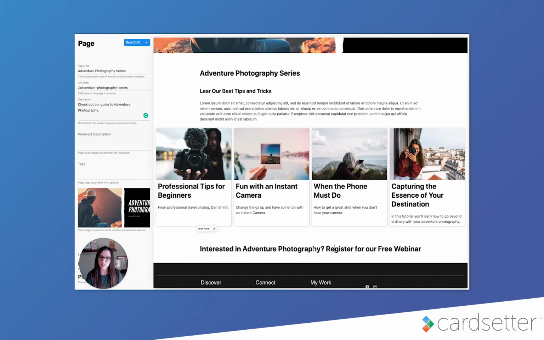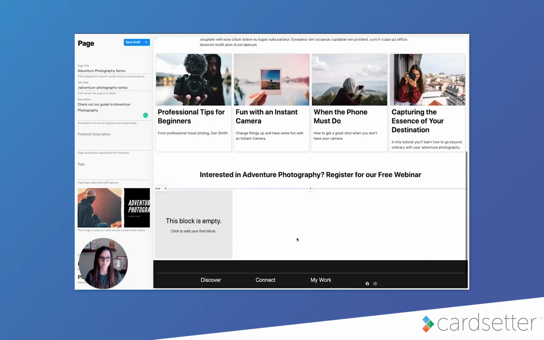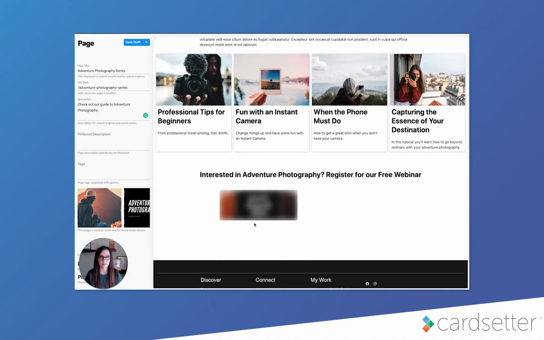And then I'm going to go ahead and use a grid to accomplish a side-by-side two-column layout because I want to put an image and my sign-up form next to each other. So I'll click on this little plus, select grid as my layout option. Then I'm going to go ahead and put an image within the grid. And I can drag it around and position it where I'd like it. And then I'm going to drag and drop my image into place.